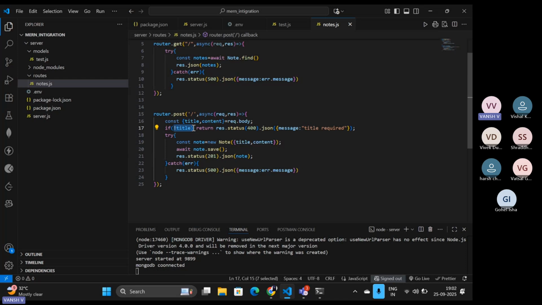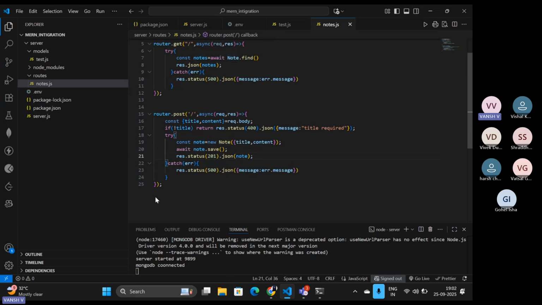If the title is not there, then it will throw an error message like title is required, you have to send that. And if the title is there, then it will move to the try part and just save all the things like title and content into this note constant, save it to the database, and provide the response status code 201 and the note that you have inserted.